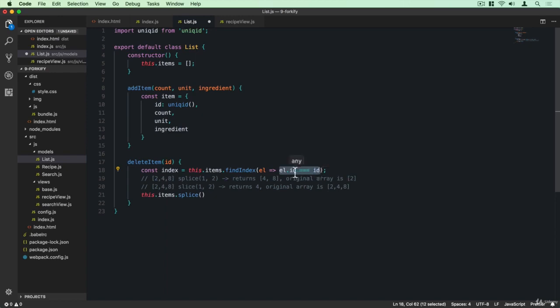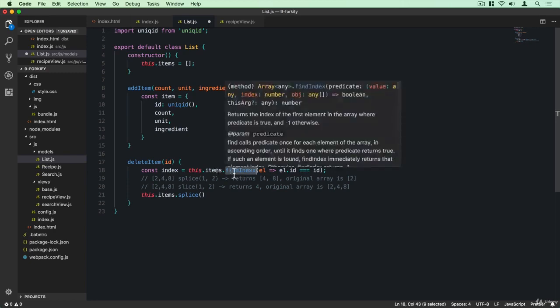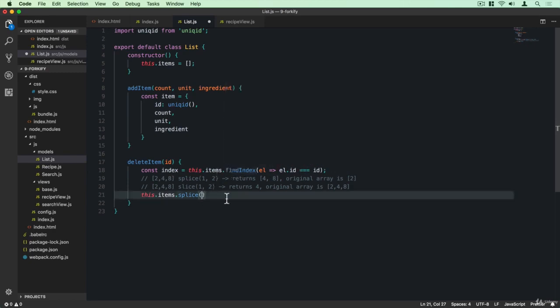So where the element ID is equal to the ID that we passed in. And so with this, we get the index where that exact item is located. And so all we have to do now is to say index and 1, because we only want to remove one element. So we start at the position where the item is located and then take out one element.